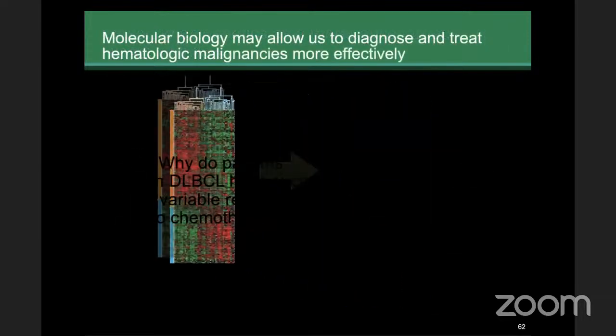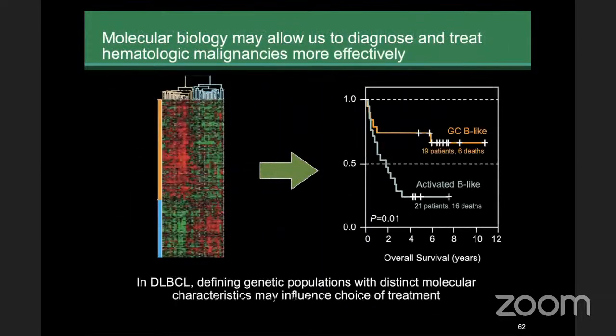I know the animation has taken certain time, but I just wanted to show you, and I think I have a few more slides to show you, that even though we talked about the biology, even though we talked about genomics, there is a certain uniqueness from the genomics, and there's a gene expression profile. Even for the same diffuse large B-cell lymphoma, you have at least 2 or 3 different signatures, and that can be very important in deciding the prognosis.